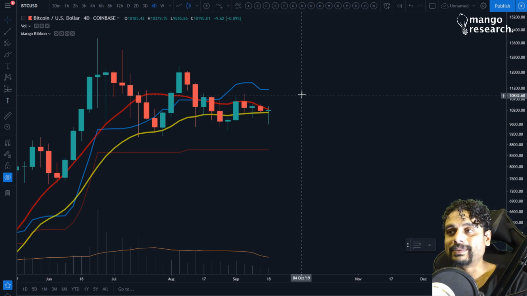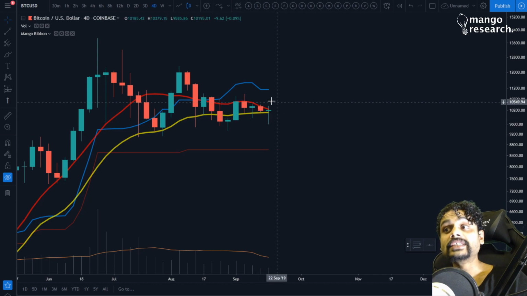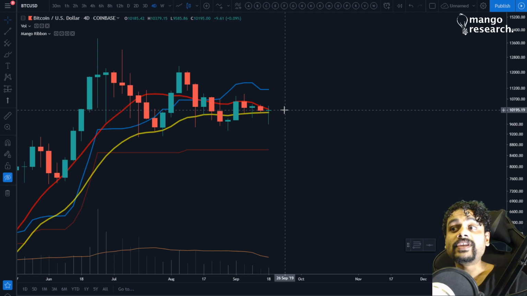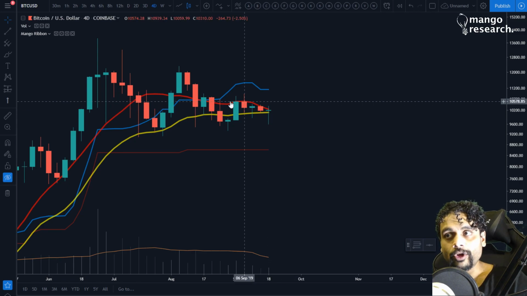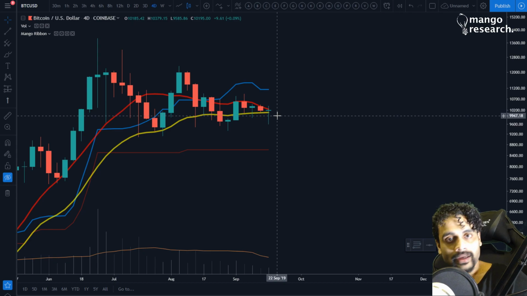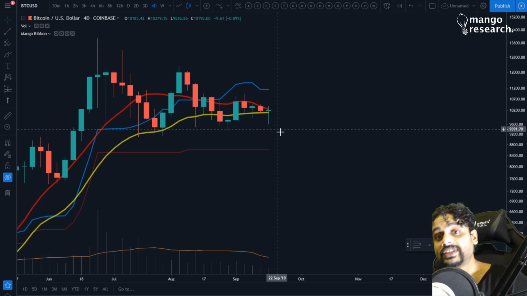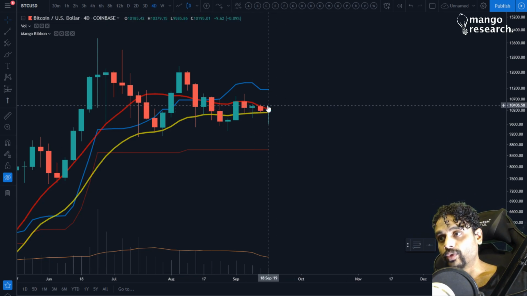Not a bearish picture, but you don't need to be making a trade right now. You can simply wait for this to give you the right sign. If you close the next 2 days above the 10 SMA, okay, that's a break towards the upside of the squeeze formation. If you close underneath the 21 EMA, that's a break towards the downside of the squeeze formation, right? But interestingly enough, this 4-day candle closes in the next 2 days, I believe we are sitting on Friday, right? Yeah, we're Friday.